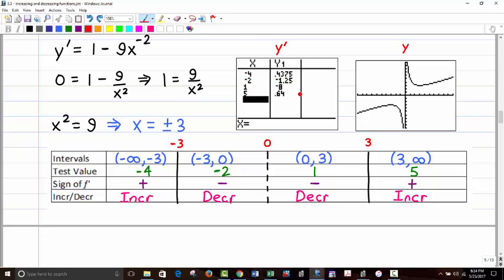On the y prime, all I care about is the plus or minus on that number. So, plus, and then back-to-back minuses, and then positive. The graph goes increase, decrease, decrease, increase. Let's watch this. It goes increase here, decrease, and starting from the other side of 0, decrease again, and then increase. So I like what we did there.